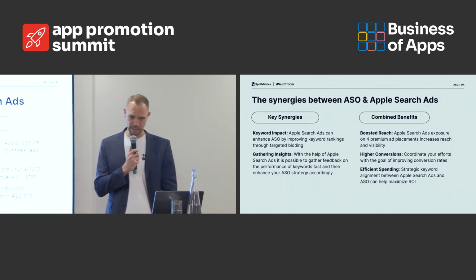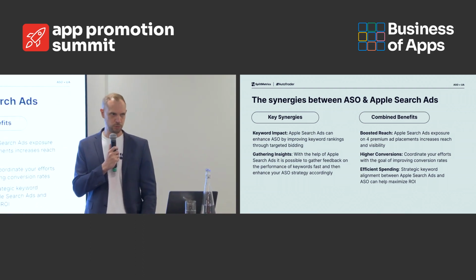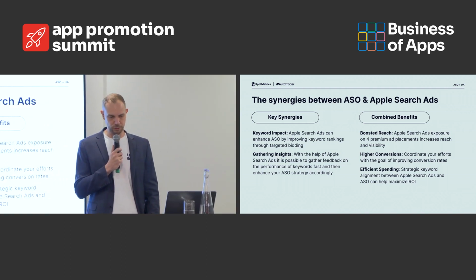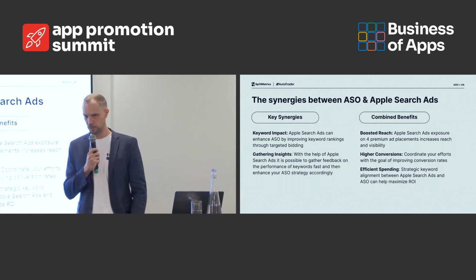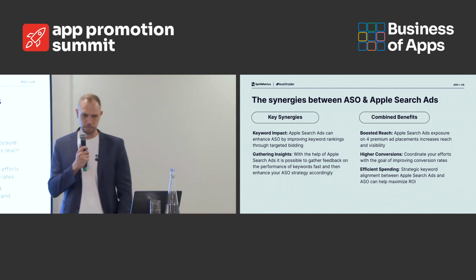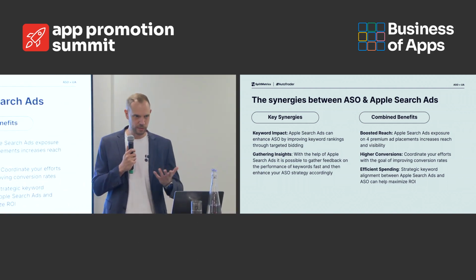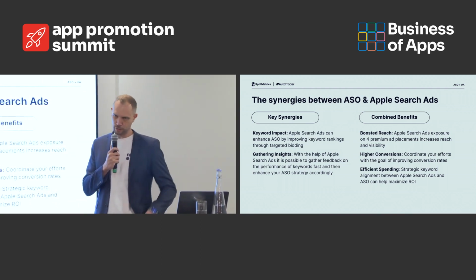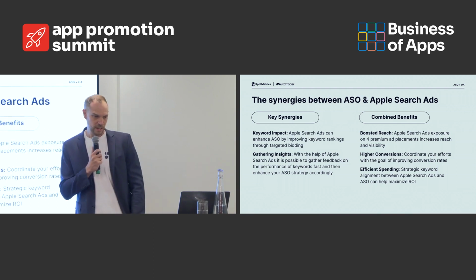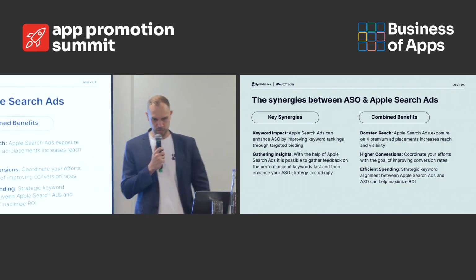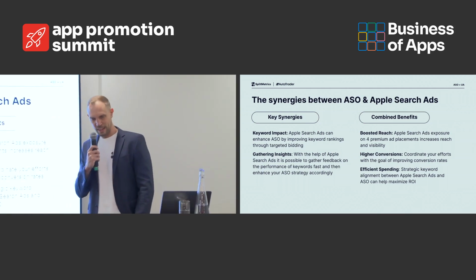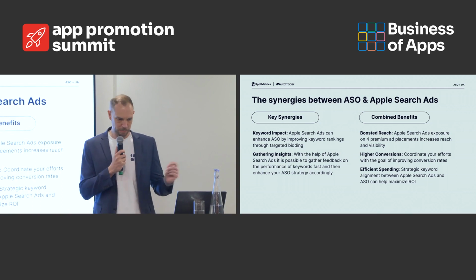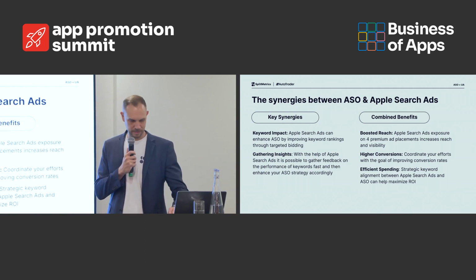When we talk about combined benefits, we can talk about boosted reach, which means that Apple Search Ads, once again, is not only showing up on search results, there are 4 placements within the App Store. So once again, it's a really great channel to also boost your visibility and your brand awareness within the App Store. You can achieve higher conversion rates if you align both strategies with each other, as well as a strategic alignment between Apple Search Ads and ASO, and once again, it should help you to optimize your return on investment on the Apple Search Ads campaigns that you are running.